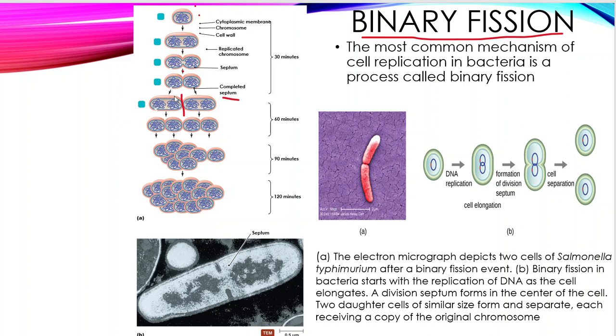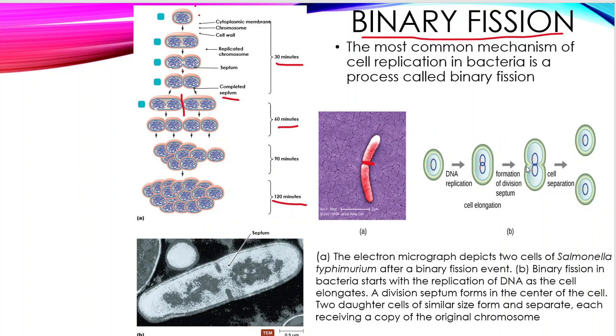And of course, since we're talking about population growth, these two are going to make 4, which are going to make 8 and 16 and 32 and so forth. Now, this guy is showing that his time to go from 1 to 2 cells is 30 minutes. So every 30 minutes, this guy is going to double. So in an hour, instead of having 1 cell, we have 4. In 2 hours, we have, I can't remember, 16, I believe. There's a photomicrograph showing bacteria, and no doubt these guys have got the septum, but they just hadn't finished it.